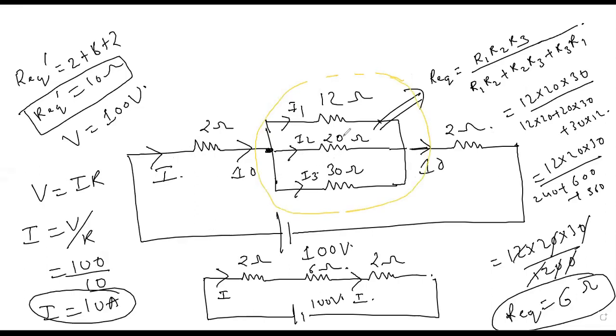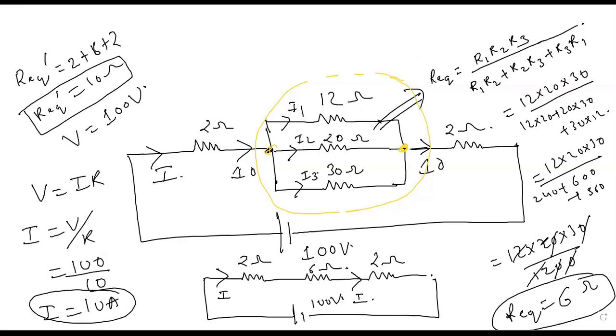Now you consider this part. What can you say about the voltage across these three elements? Sir, equal. Why? Sir, parallel. Because they are connected in parallel, since one end of each resistor is connected to one common point and the other end is connected to a second common point. So this is nothing but a parallel arrangement. These two points signify the equipotential part, so this is the same voltage.